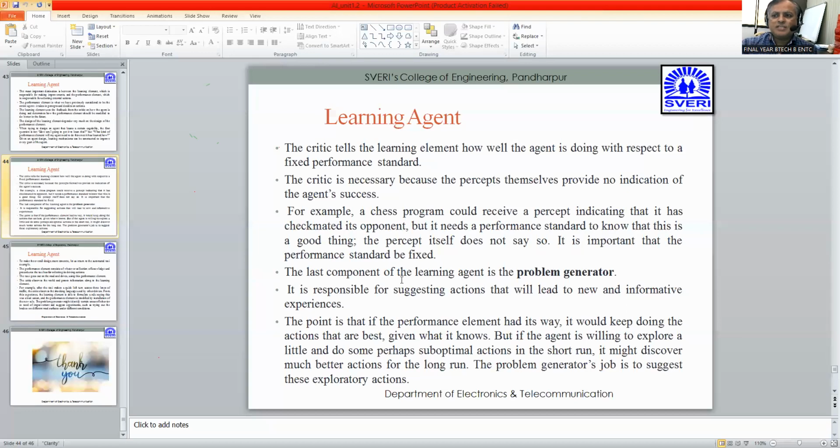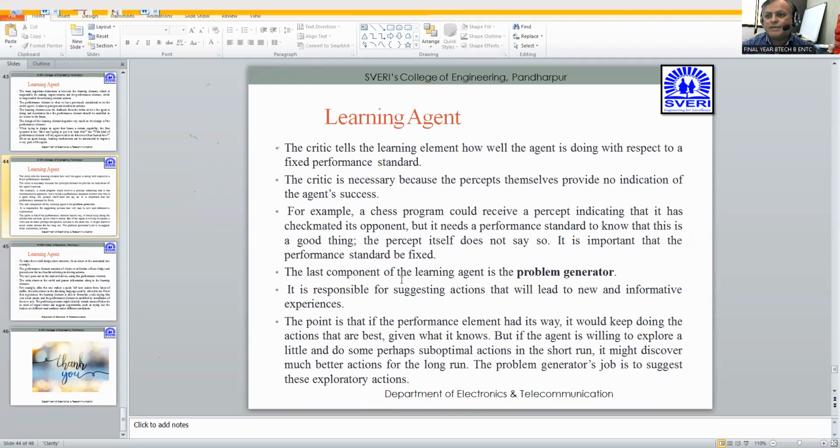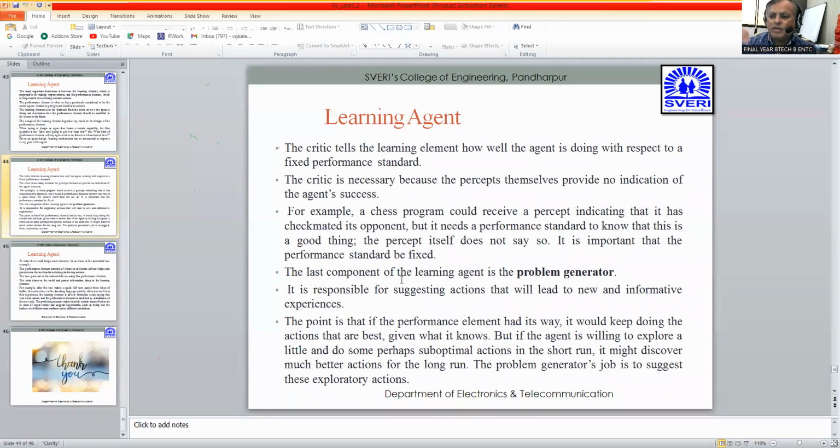Is it okay? Now you're getting a very clear picture. So there is a sensor and environment, there is an actuator. From sensor it is going to critics, from critics it is going to learning element, from learning element it is going to performance element, from learning element there is a problem generator, and that will also go to the performance element. Now performance element will come to know how the performance is done, and accordingly it will give to the actuators for the actual action of implementation.